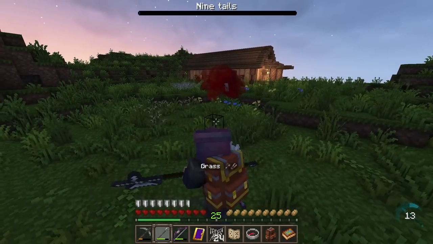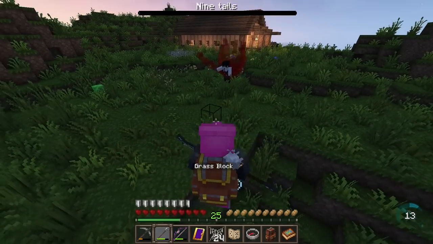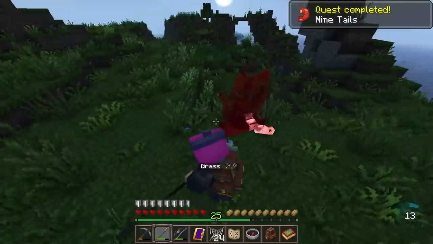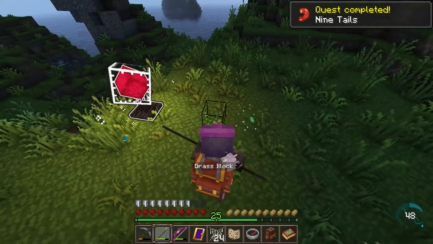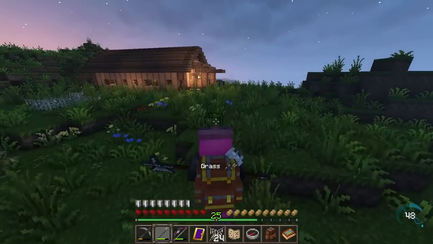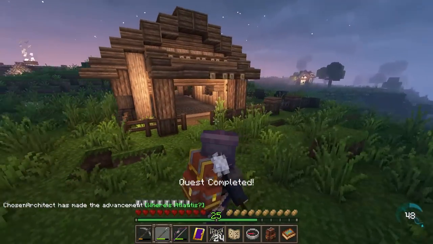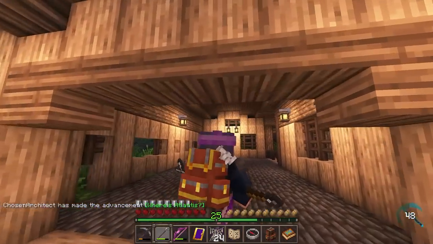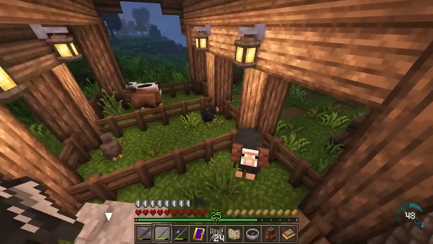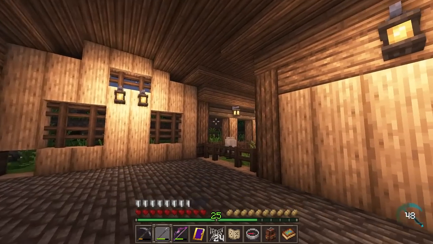Come at me one more time. I got this. And that was anticlimactic, but I got you. Done and done. How cool is that? And we got the thing, where's Atlantis? Very cool. And is there anything in here? Just some animals, and that's some meat for us. Very cool. Let's go head back to our guildmaster.